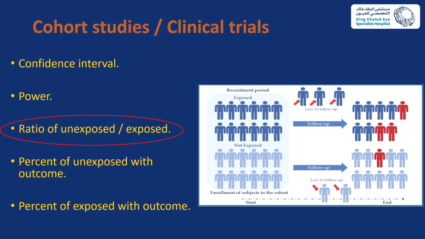Okay, do you think it should be 1-to-1? So how many of you would think it should be 1-to-1? Okay, great. So the case to control ratio can start from being 1-to-1. At least the controls should be not less than the cases. However, it can be 1-to-2, it can be 1-to-3, it can be 1-to-4, given that the lower number is the cases, not the controls. Because as much as you increase the controls, you get better evidence.